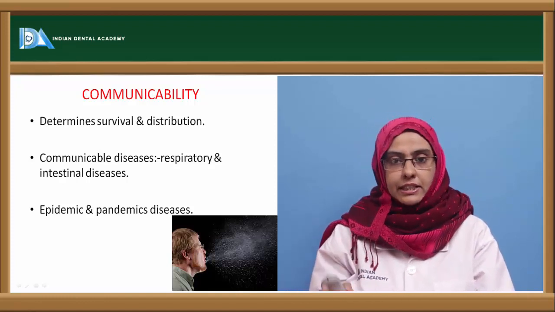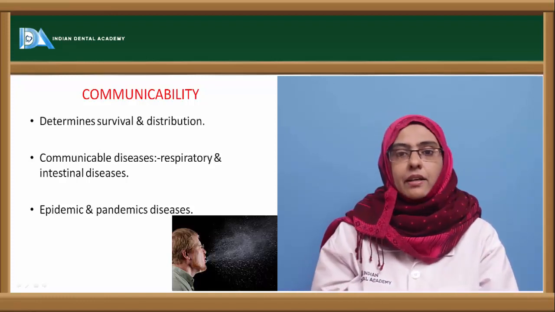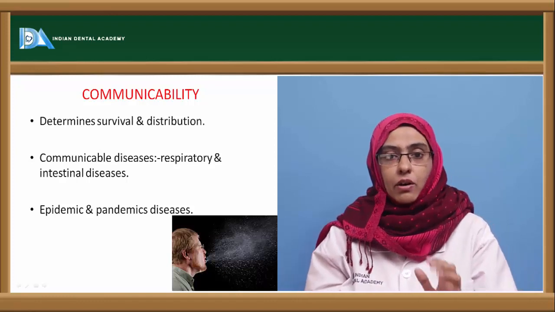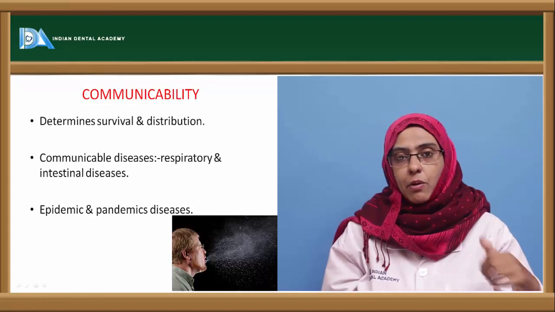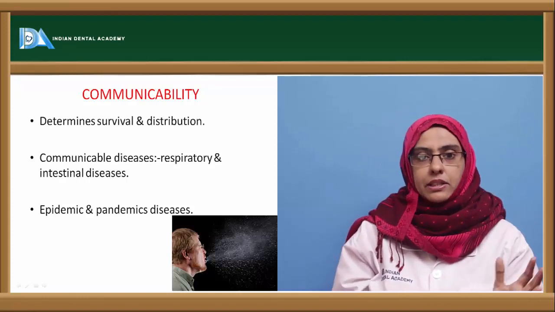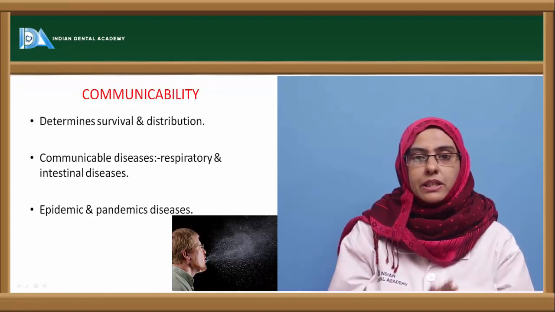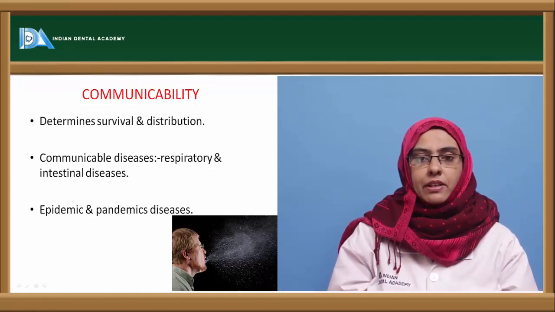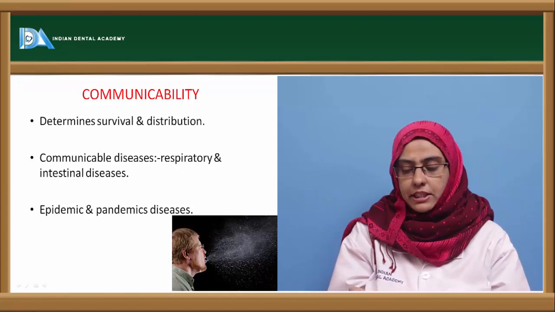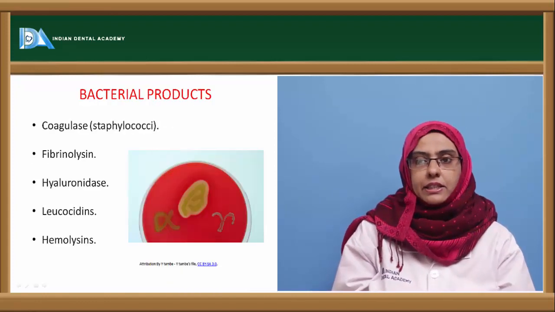So it is a characteristic feature of the organism to spread in a particular environment, and not a feature of the organism to multiply, or an intrinsic property of the organism. It is only to spread and maintain its population in the environment and to survive and distribute itself in the particular environment, and this is the reason that they cause endemic and pandemic diseases.